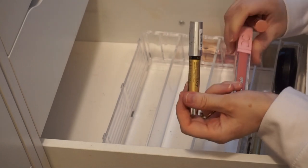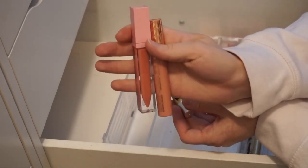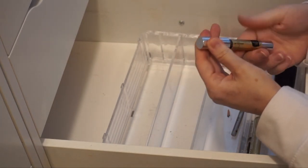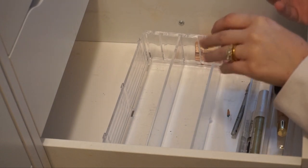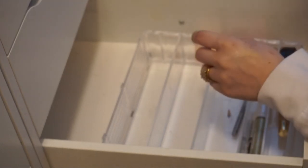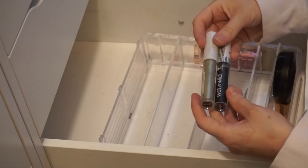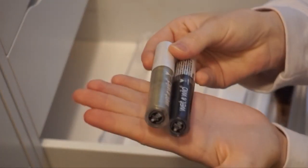What is this? Lemonade. I'm gonna get rid of this. These two. I have so many like that, I just can't keep them all. Catrice Million Styles Gold. This is actually kind of... Ugh, no, never mind. I was gonna say, I remember this being good, but it's not good. Alright. Okay, getting rid of both of these. Wet n Wild, these are like liquid eyeshadows, but I'm gonna get rid of them.